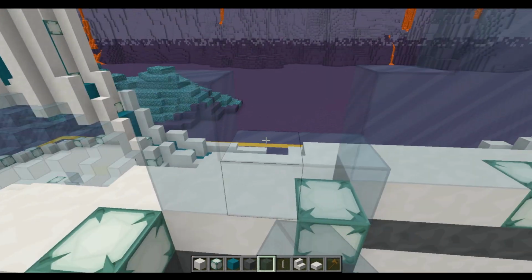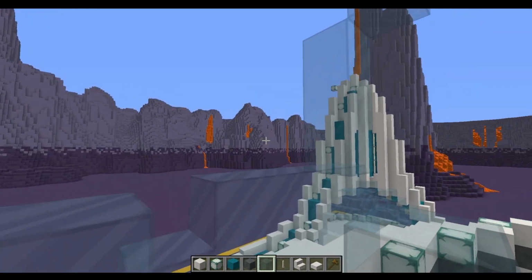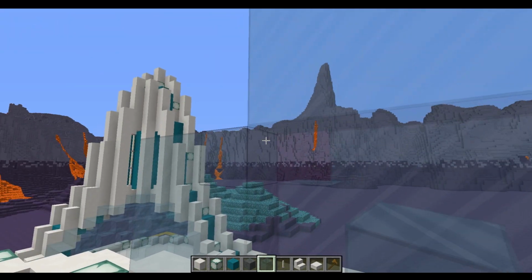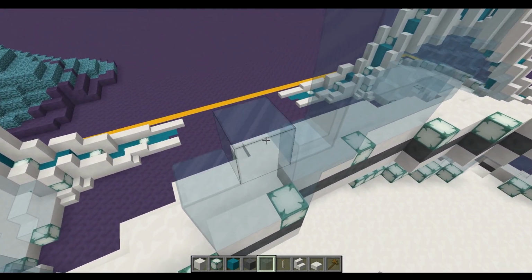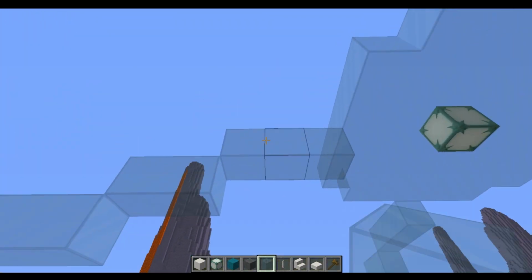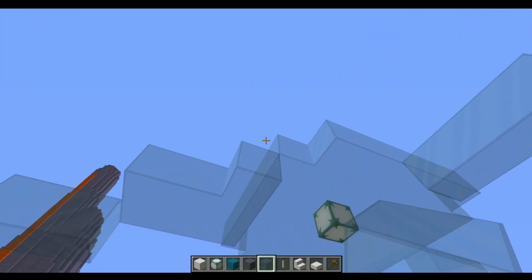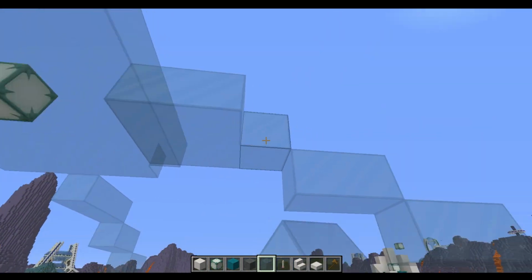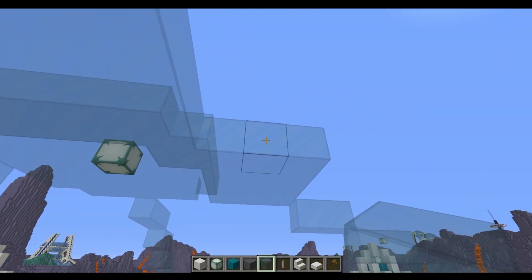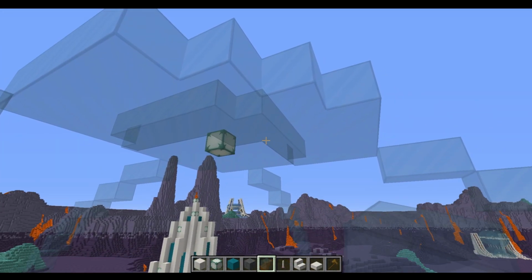And I'll show you again in the other two places. So we've got a 3x3 here, 3x3 on this edge, fill in the gap, and then the L shape just in that little gap there. And the last one, again, 3x3, and again, fill in the little hole, and then the L shape, and that is the next stage done.